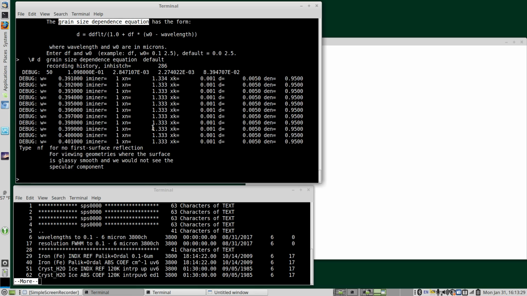Okay, so most of the calculations are done. We can skip the first surface reflection if we want for a case where you have a non-particulate surface, but the surface is say glassy smooth, and the angle you're viewing, you wouldn't see that first surface reflection. So we want to include that.